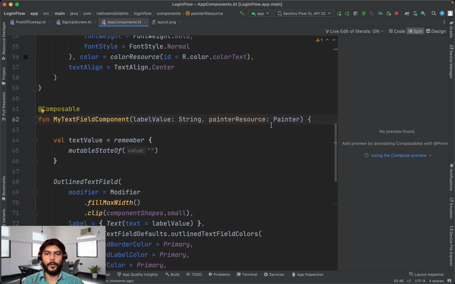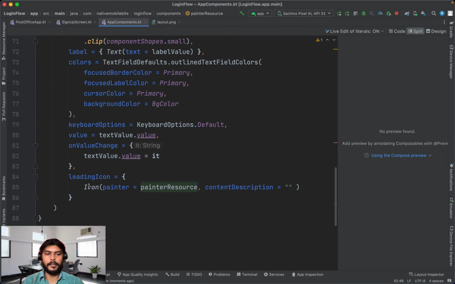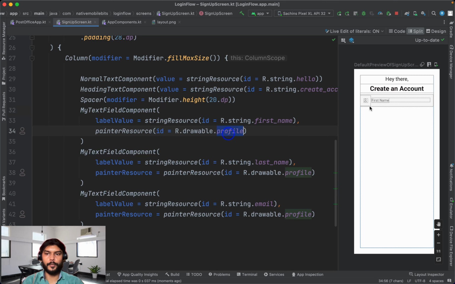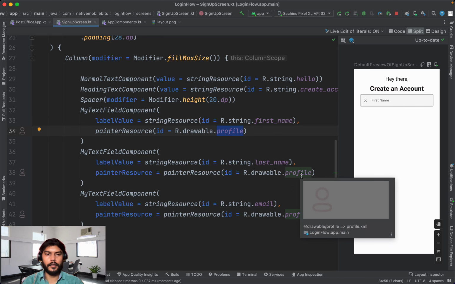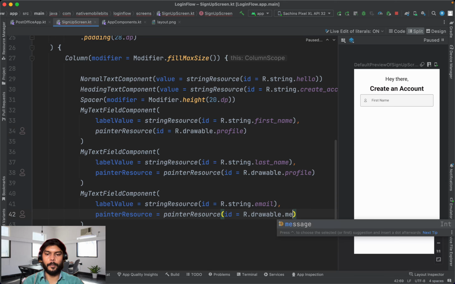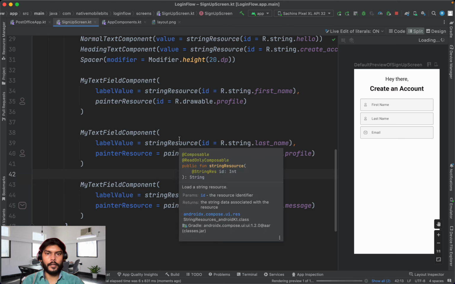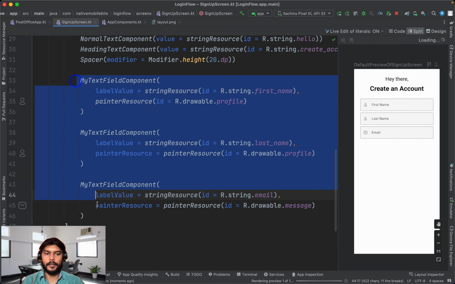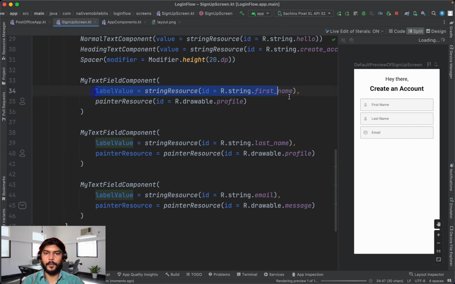Okay, whatever we are passing we can directly use in the icon, and from here we can pass profile for this and first name and last name, and for email we can pass email, or we have message as the icon. Okay, so now our screen is looking like this. We have three text fields, and we are passing the label and value for label, and we are also passing the image we want.